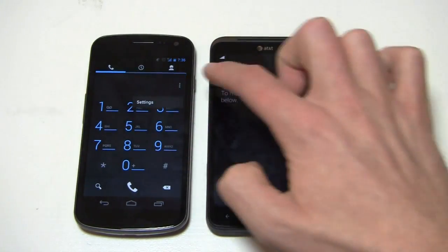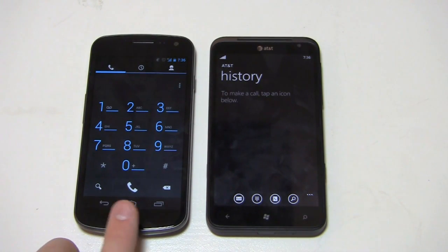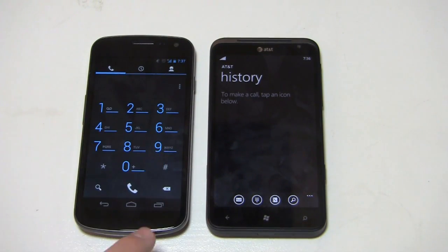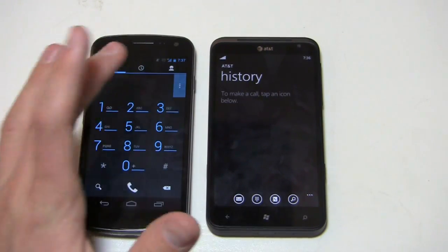You have the same thing over here on Ice Cream Sandwich. Because there are no buttons on Ice Cream Sandwich, there's no capacitive or physical buttons, you'll see, like I said in part one, those buttons are on screen. Now, they don't change. It's always back, home and then running applications. What you will notice is in some applications, those little three dots kind of become your menu button, if you will, in all of your applications.